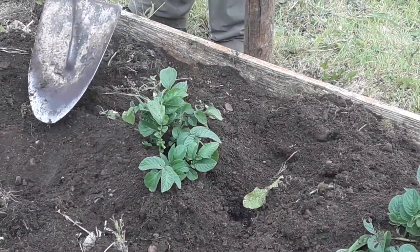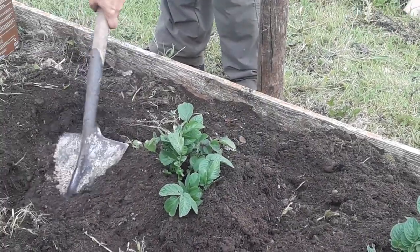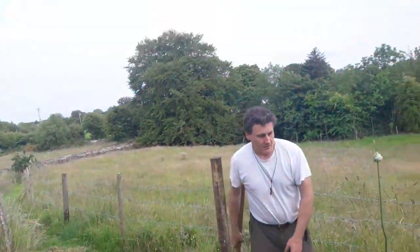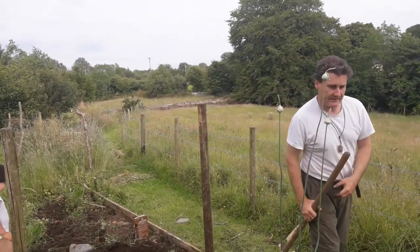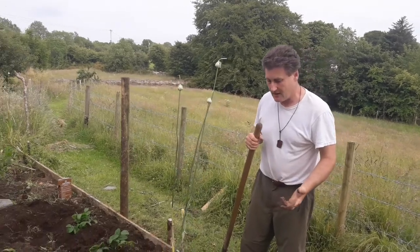And you can go right to the top. Like that. So this is our update on our oca and our potatoes. We'll keep you posted on how they do.